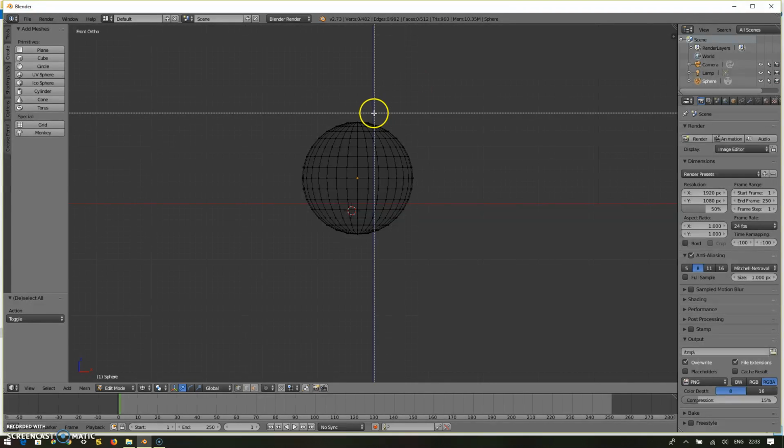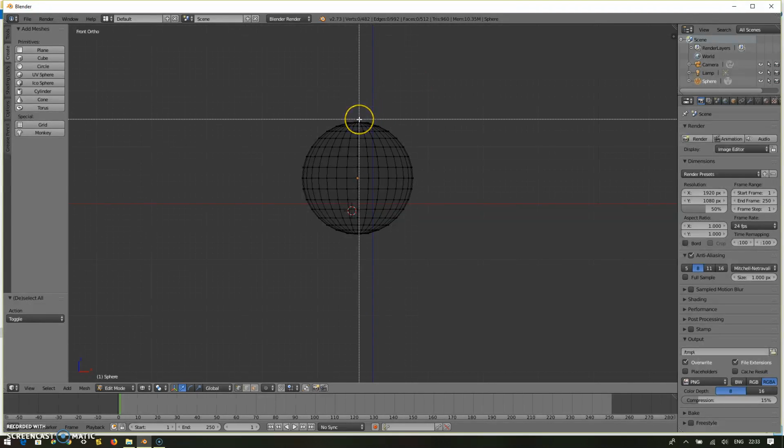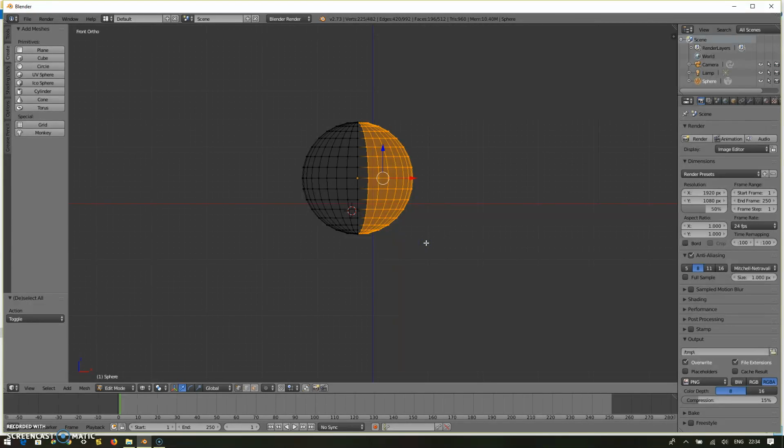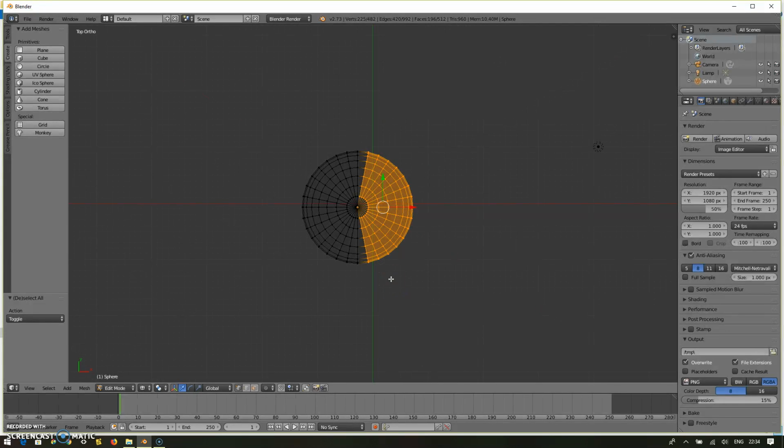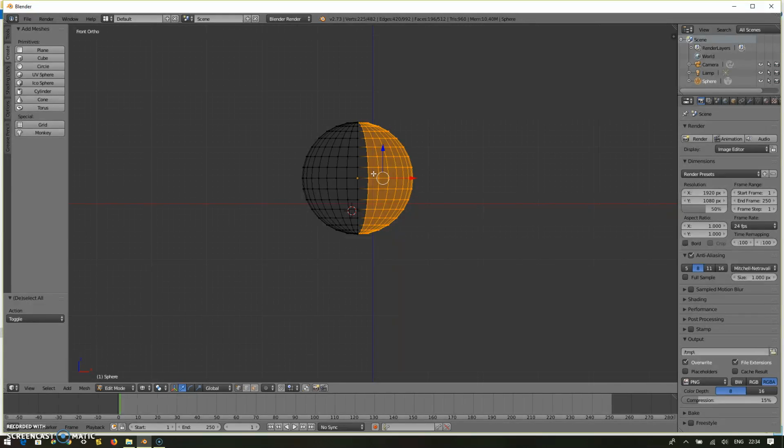So let me select by using B. I'm selecting carefully by leaving the middle of the UV sphere and selecting the rest of the half. Watch it carefully, this is very important. So I have selected, and let me go through the other side and ensure that only half of the sphere is selected, so that I'm going to remove all of these vertices to cut half of the vertices in the sphere. Right, so I can press X to delete all of them. X deletes all vertices selected. Now you can see exactly half of your sphere. I'm just seeing from all the different views: front, the right, and then the top. So yes, it's fine now.